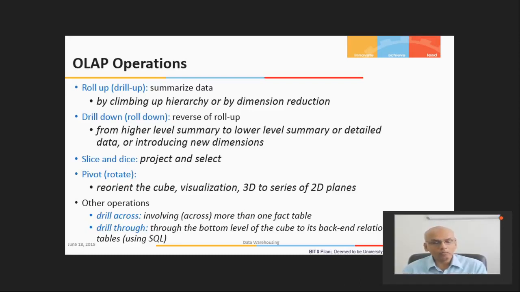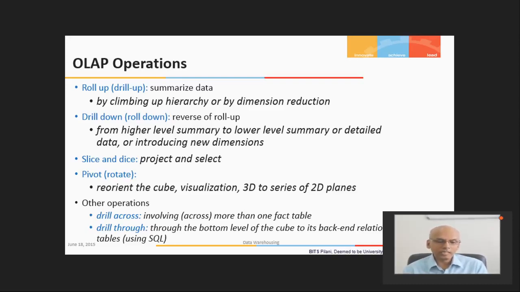And that may give you a better idea with respect to the sales or to the performance, etc. And there are other operations which are done, which are a little more complex. So one is the drill across. That is when you have got 2 cubes, both based on different subject areas. You remember each star schema is built around one subject area. So if you are at one star schema and you want to go to another star schema, that operation is called drill across.